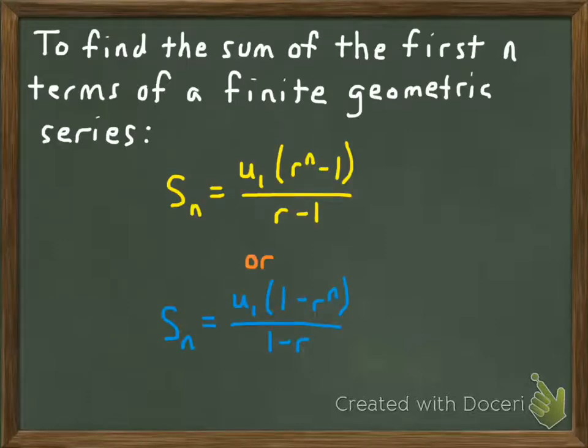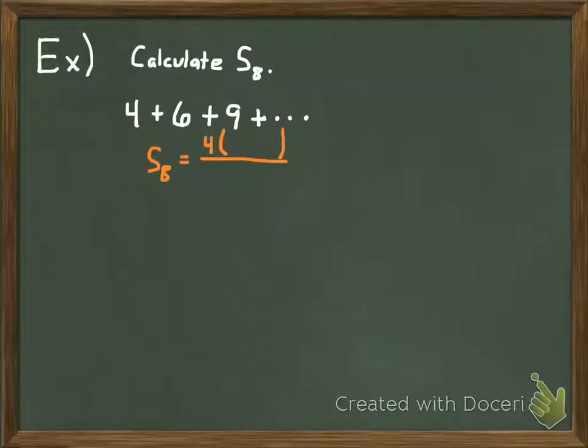Now, I mentioned between these two formulas that you use this one generally whenever the common ratio is greater than 1, and you tend to use the other one whenever the common ratio is less than 1, so that you're dividing by a positive value. Well, if the terms are increasing in value, I already know that r is going to be greater than 1, don't I? And what exactly is r? Well, 6 divided by 4 is 1.5, 9 divided by 6 is 1.5. The common ratio is going to be 1.5. So we'll have 4 times 1.5 to the 8th power, because n was 8 if we're calculating for 8 terms, minus 1, divided by the common ratio, minus 1.